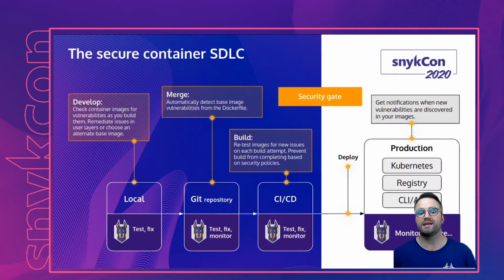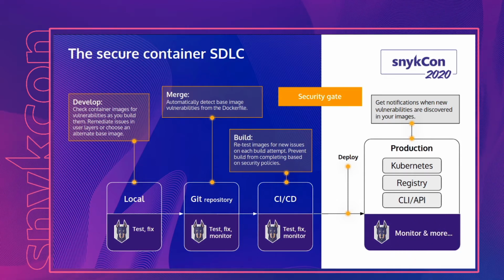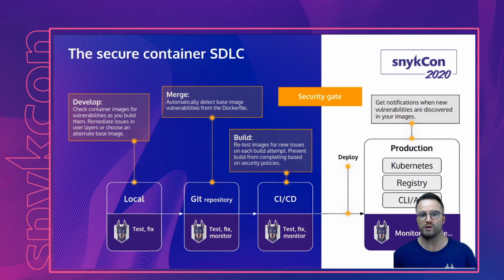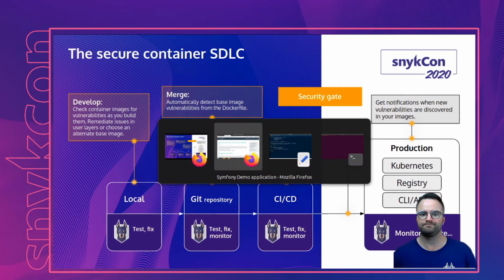Snyk Container can be implemented across the secure container SDLC, beginning with a local developer's environment through to the Git PR check phase, continuous integration pipeline, and finally continuous monitoring of images for vulnerabilities once they're deployed in production. Today we'll focus on the local developer experience, where remediation cycles are shortest, because you can use Snyk in near real time to get feedback on the dependencies going into your images and the CVEs associated with them. Now, let's get to a demo and see how Snyk can help.